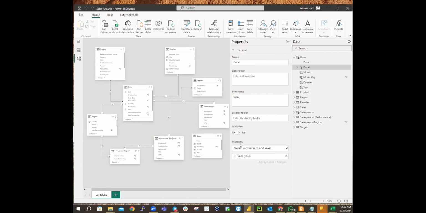Come to your hierarchy, look at select column here. I want to add the quarter. I want to add the month. Remember, when you create your hierarchy, always click apply level changes.